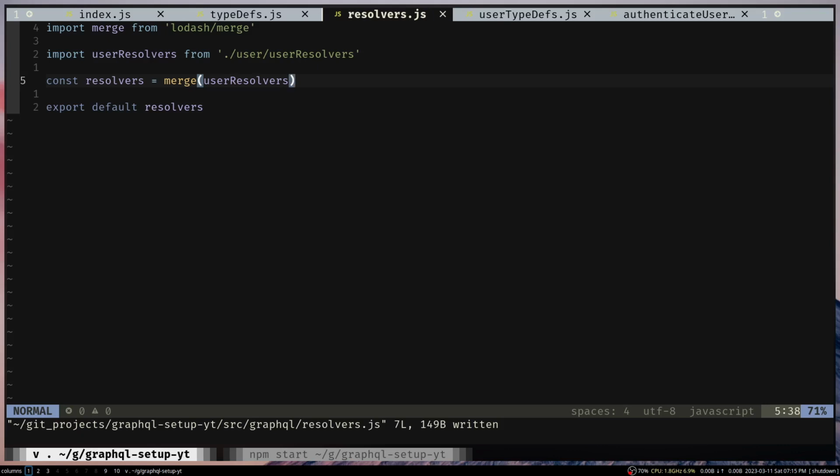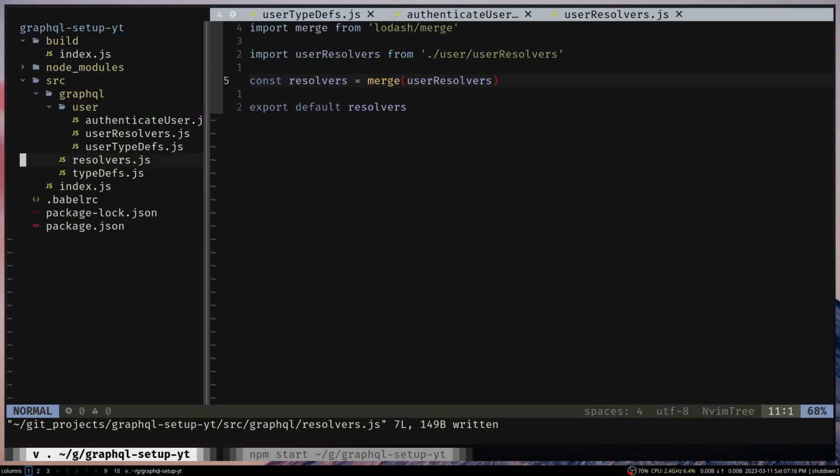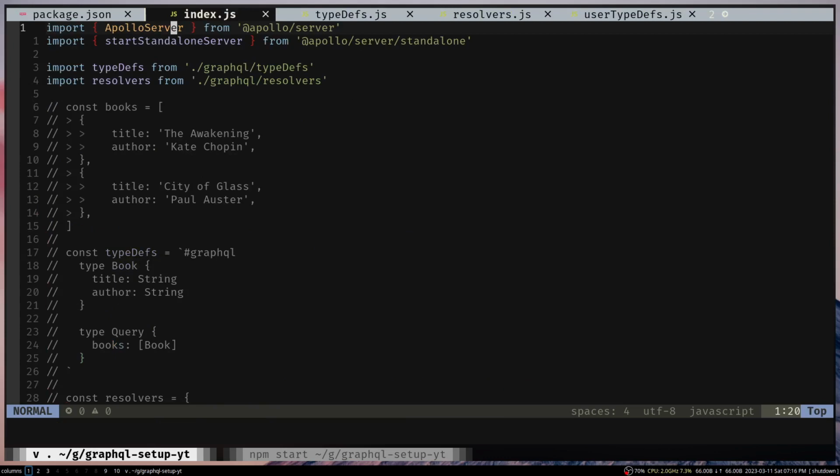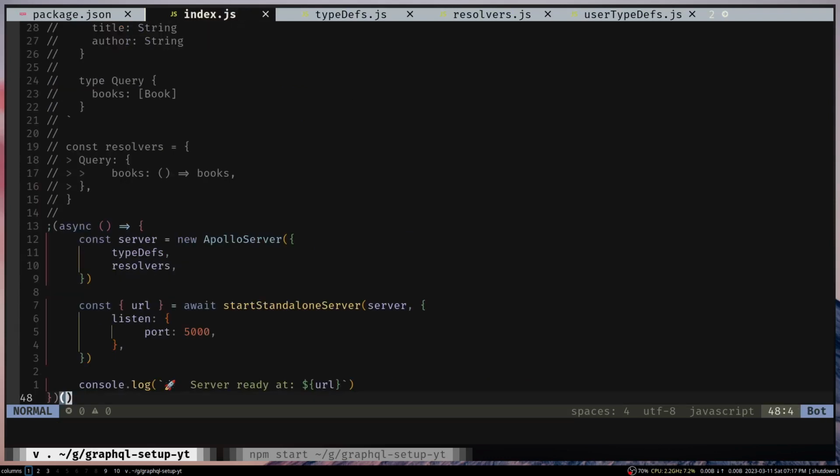Now you might ask a question: why am I using the merge function instead of the spread operator of JavaScript? Well, the spread operator won't do a deep merge. We want a deep merge, so that's why we are using the merge function from Node.js. You can also create your own deep merge function, or you can get that from online. Okay, so let's go to the typedefs file, and we have already added the user typedefs, and also we have added all the typedefs from other files. And now our app still should work fine.